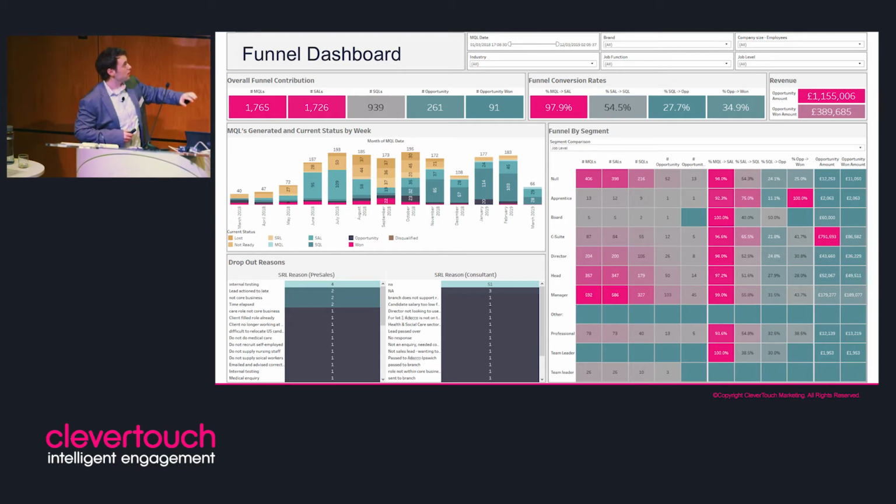And the other one was, I've shown the job level because that was the most standardised field they had. We could look at this by industry or company size, but those fields have too many different values and aren't standardised enough for us to draw sensible conclusions. If you can get that data nice and tidy and organised, you can start to see more interesting things coming out and do more analysis.